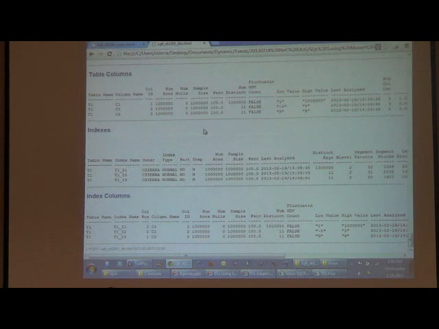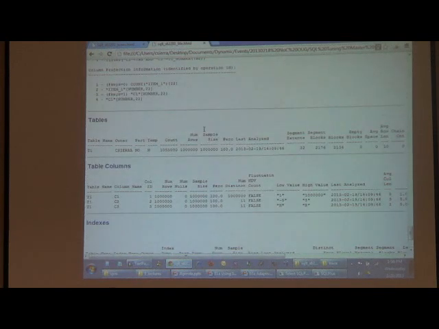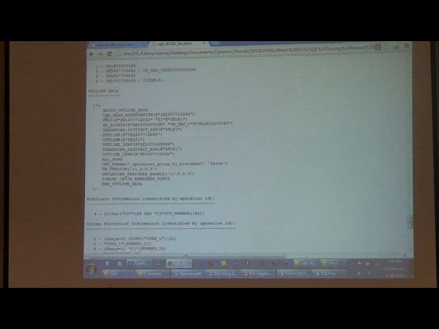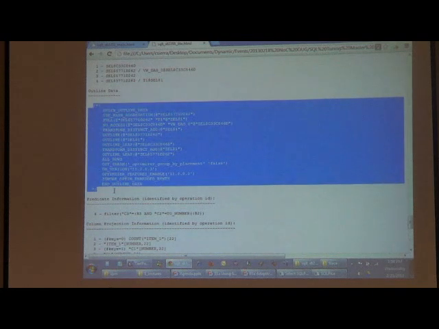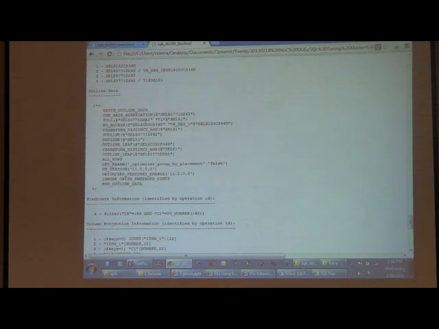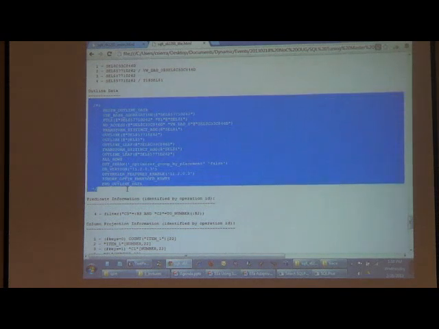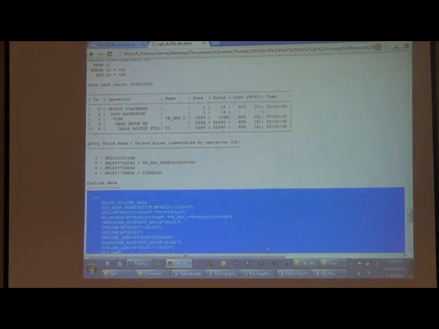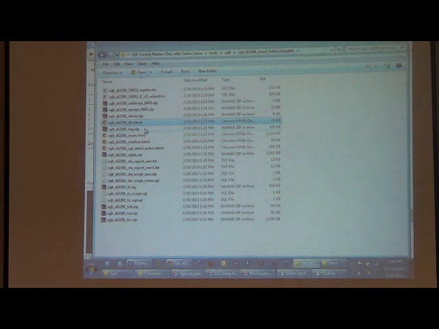Also, if I want to check only the statistics, I can come here and say, here I have my statistics for tables, columns. Another thing that I see, remember what it is? The outline. If I needed a quick workaround to implement one of these execution plans, I can use the outline out of here and put this outline in the SQL. There are many things that I can do with these files. I showed you two files, the main report and then the light. What else do we have?